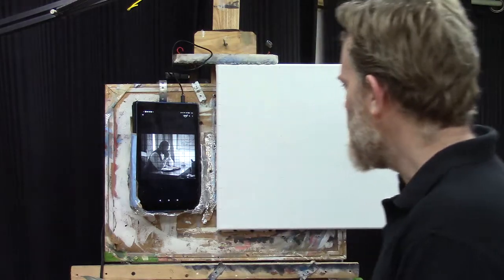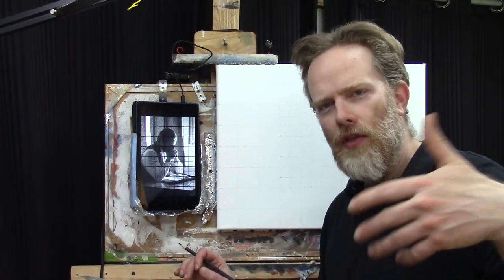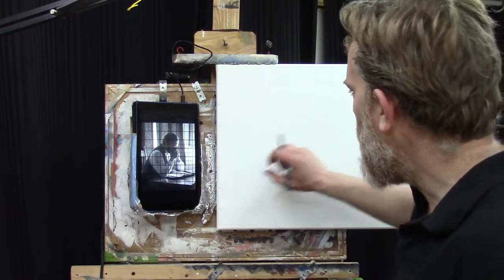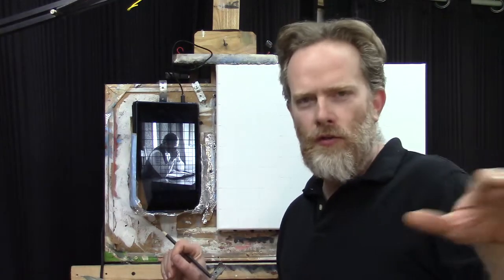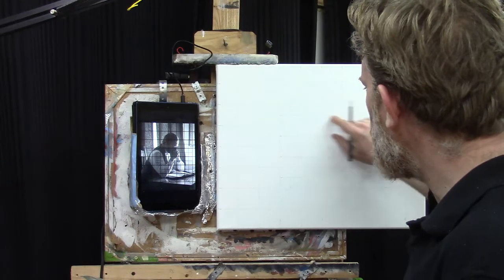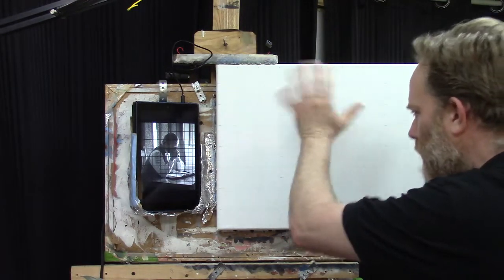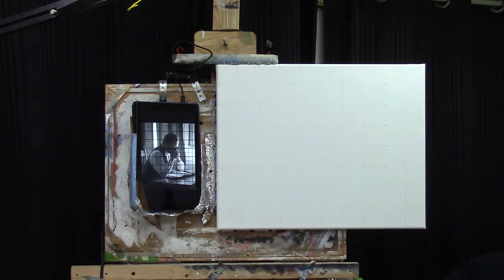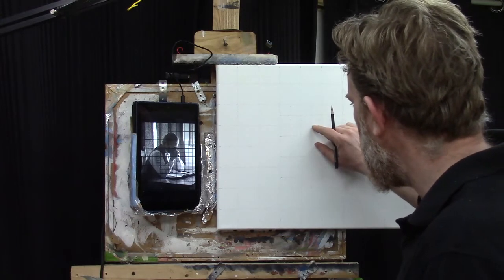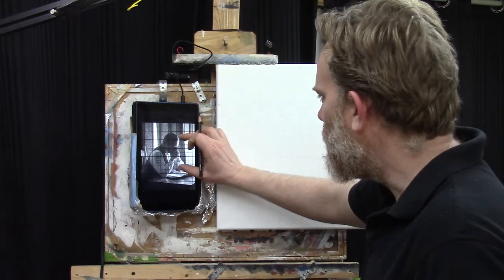Let's get started. We'll begin with the sketch. I have the reference image here — that's in your welcome kit, sent via email when you sign up. We have the reference image with a two-inch grid overlay that corresponds with our canvas grid from lesson one. We'll have the two-inch grid with a one-inch grid inset in the interior, so you can follow along without getting overwhelmed with too many grid lines.